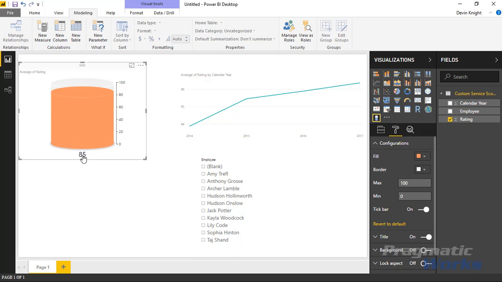I'd also like to see a few other things in here. Hopefully in the future, you'll have the ability to format the bottom number that you see here. And it'd also be nice to be able to have some kind of a label next to it so you know what this is. Now, in the meantime, since I don't have a label next to the number, I could change the label of the title here.